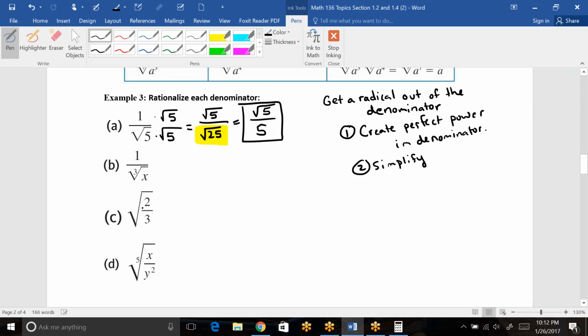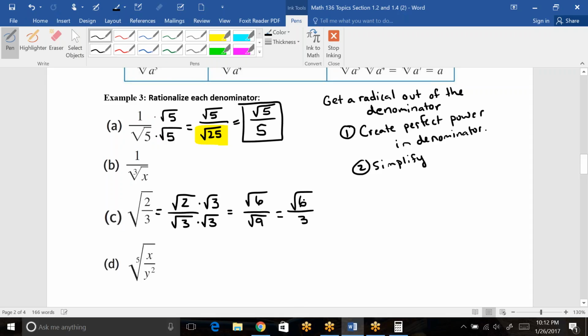I'm going to come back to B in a minute. Let's look at this C. If you have a radical that goes on top and bottom like this, it goes all the way across, you can actually split it into a radical on top and a radical on bottom. To get the radical out of the bottom to go away, we need to make 3 into a perfect square, since this is a square root. So we're going to multiply by square root of 3. On top, you'll get square root of 6. On bottom, you'll get square root of 9, and square root of 9 is actually 3.